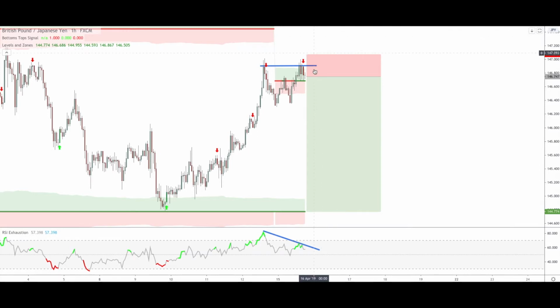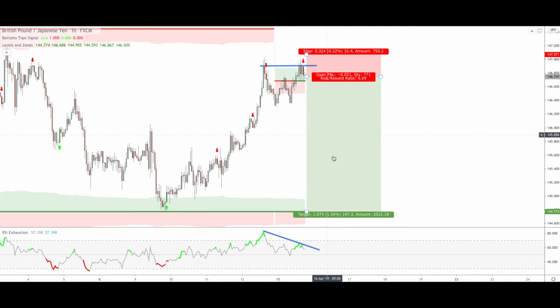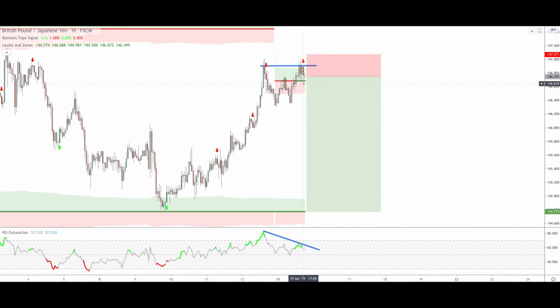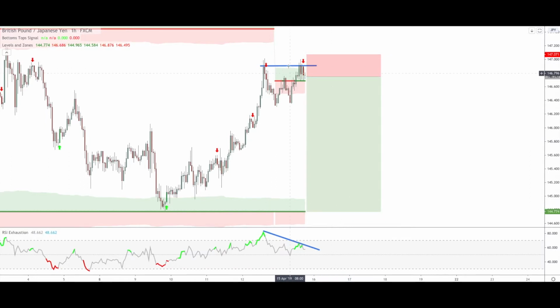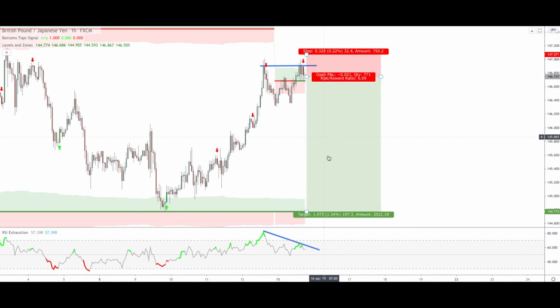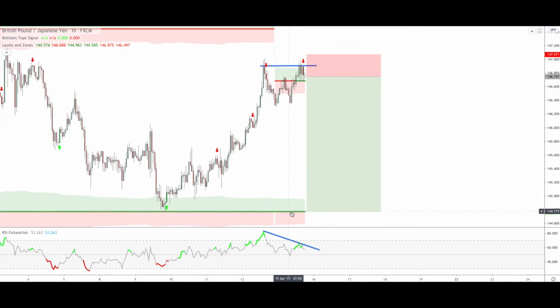So if we expect, like in our analysis, that the price should fall, then we can confidently say that the price should touch this level down here. Okay, this is the reasoning. It's not necessarily the case that the price goes down here, but if we expect that the price goes down, then we can confidently say, based on our analysis of divergence, which is very significant here, based on our analysis of exhaustion, and based on the fact that we had a top, that if it goes down, it will touch this level here.